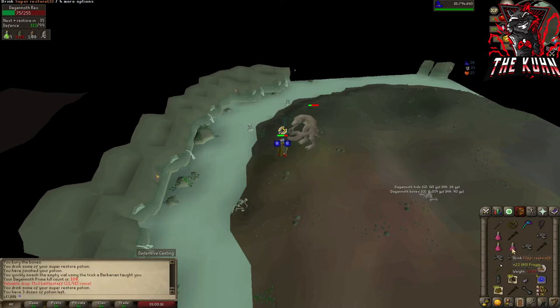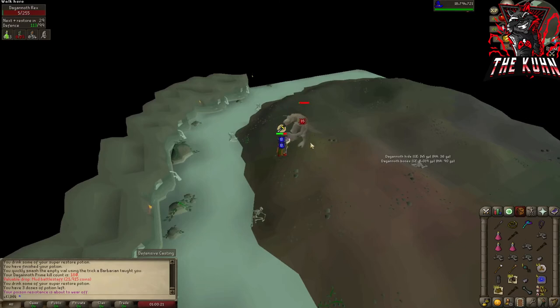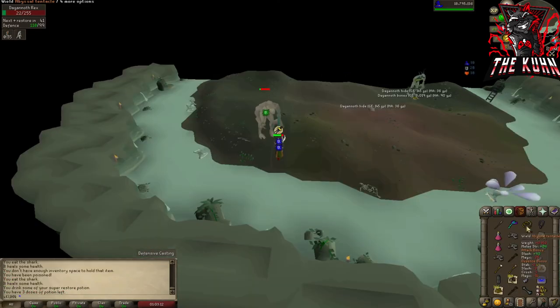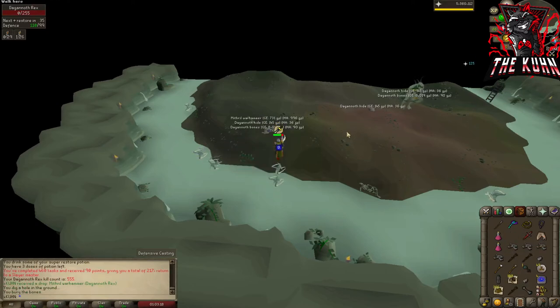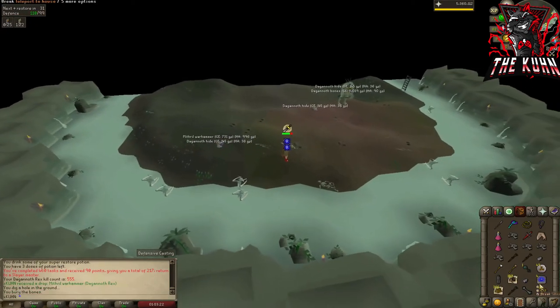Literally, I have 4 more dags to kill, and if I get another ring and I have to go stake it, I'm gonna be pissed. So please God, don't get another ring. Oh, okay, I did my task. No other ring. Yikes. All right, let's see how much money we pulled in.